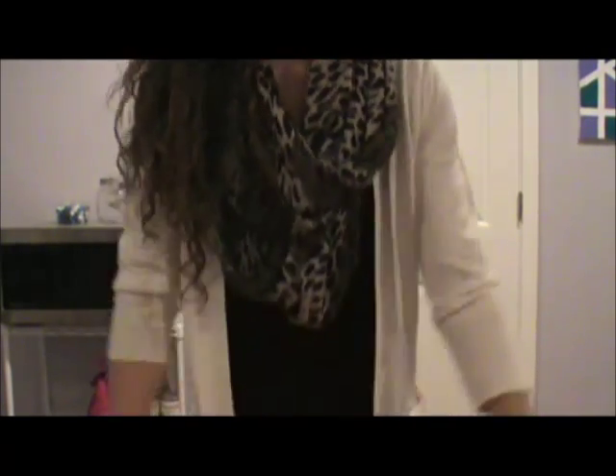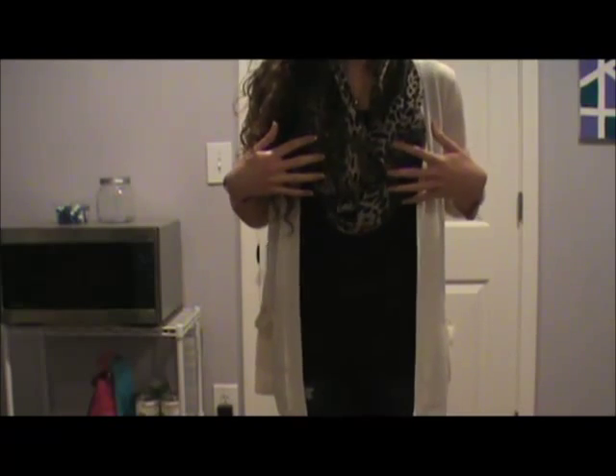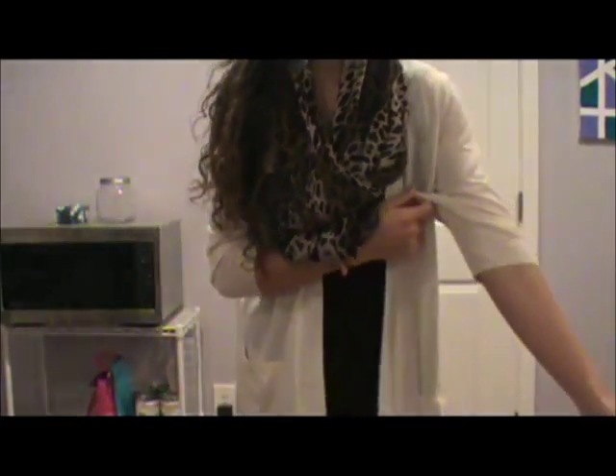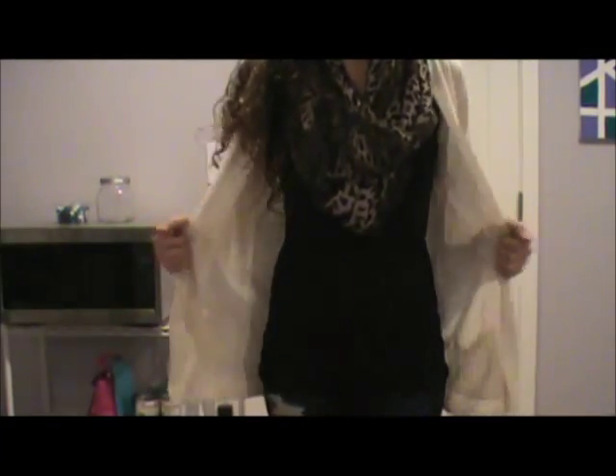Today was pretty rainy and windy so I went with a nice and cozy outfit. It actually started feeling like fall today in August. I'm wearing a scarf that I got at Charlotte Russe — I love leopard print scarves in the fall because they're neutral and they just look really cozy. I'm wearing a sleepwear kind of oversized sweater from Target, and the shirt underneath is actually an activewear shirt from Walmart — it's just really form-fitting.